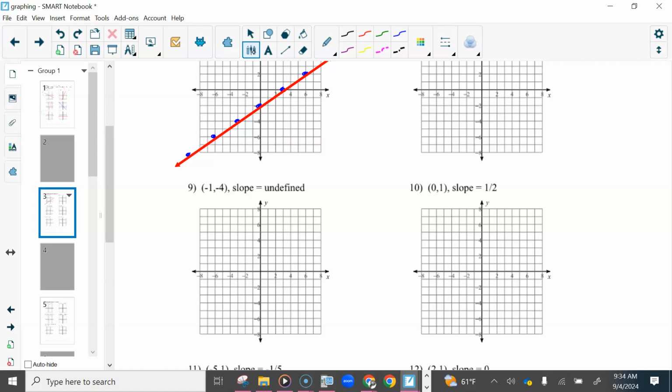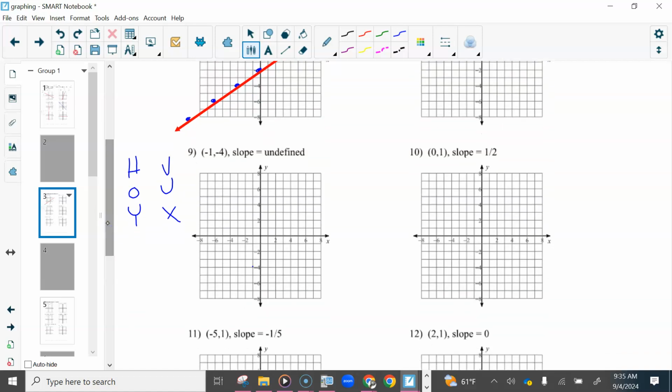If we're talking about undefined slope, or a zero slope, a light bulb, a bell should go off, and that is your koi box, because undefined slope is a part of that. So undefined slope means it's going to be a vertical or horizontal line? Vertical. Undefined slope is with the vux, so that's a vertical line. So I'm still going to plot that point, negative 1, negative 4. But now because I know undefined slopes have vertical lines, I'm going to draw a vertical line through that point.